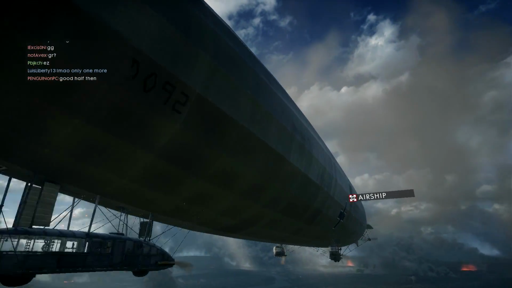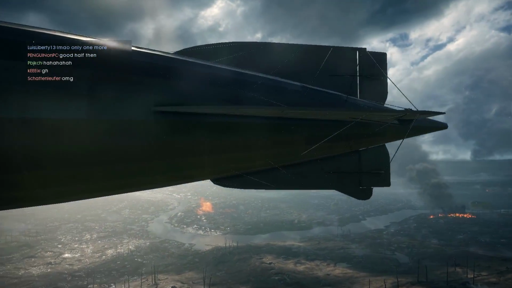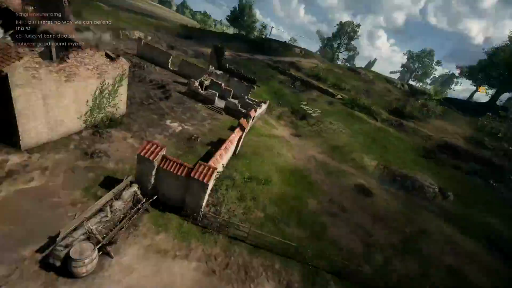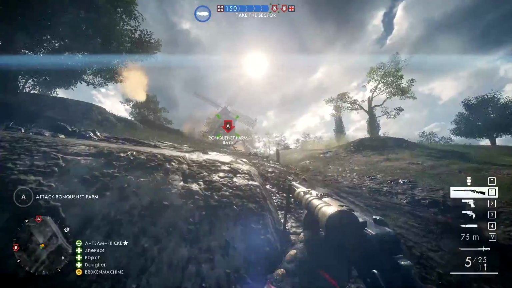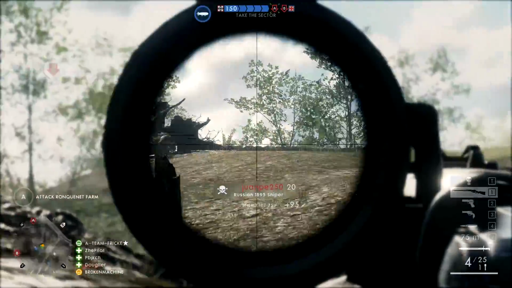And here comes the Zeppelin, or the airship, whichever you want to call it. This thing does do a great amount of damage, so if you're on one of the stationary weapons around the map, you really want to try and get rid of it. Talking of vehicles there, just before we spawned, there is, I believe, one tank, 2 horses, and 1 plane, so not a huge amount of vehicles, but enough to do some damage.